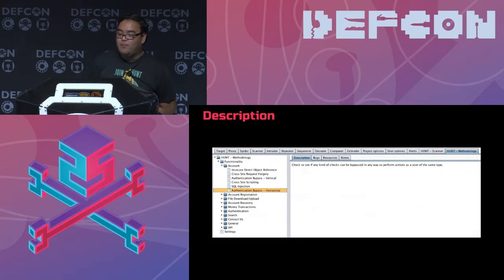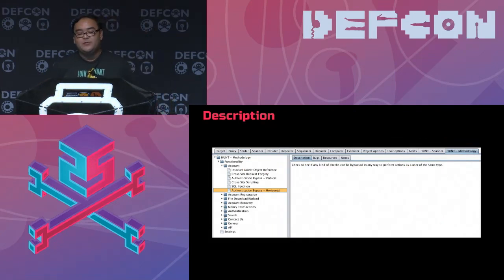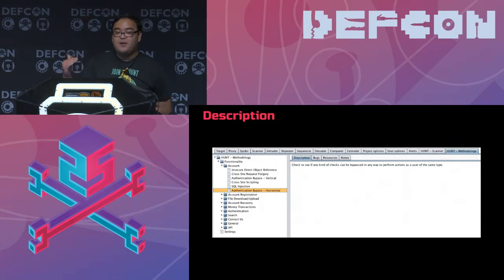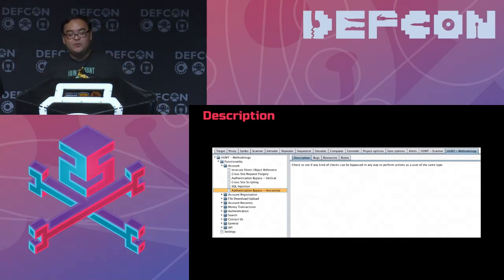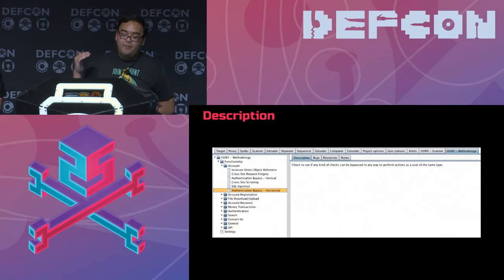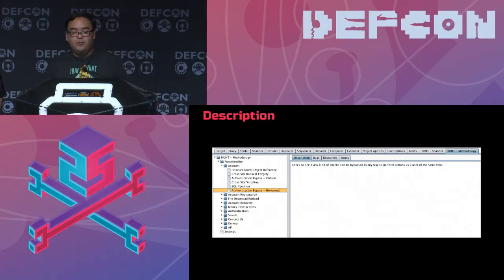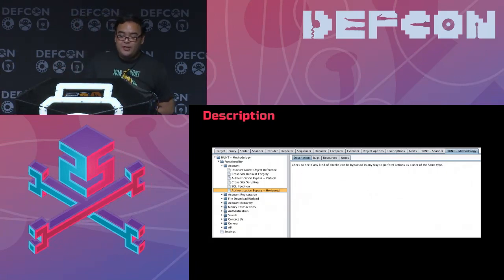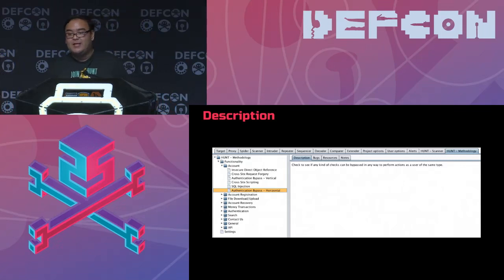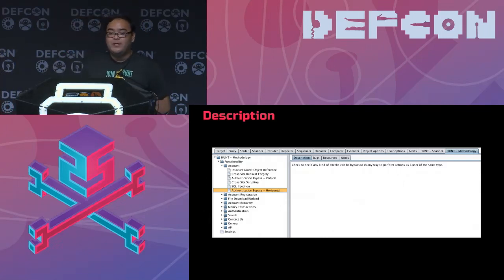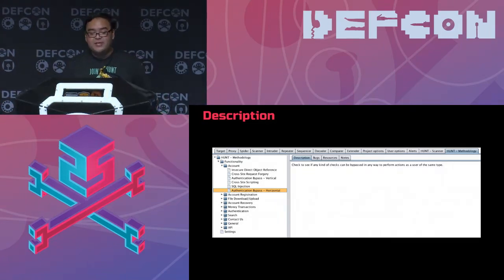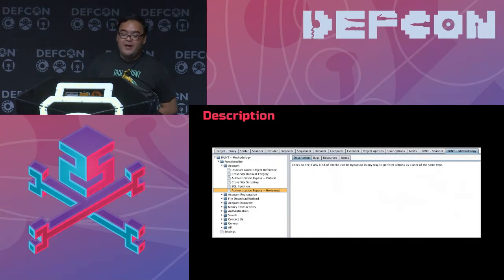So this is what it looks like in Burp as far as the methodology window. You'll notice a few things here. On the left-hand bar, you'll see that there's a file tree there. Essentially, it's the methodology that you're going to be using, and then we break it down by functionality. And for this one, this is the actual default JSON file that we have included within Hunt, and it breaks it down by areas of the application that you generally are testing for vulnerabilities. Things like the account registration, money transactions, authentication, search, contact us. Those are usually the places where you're going to be testing for vulnerabilities and where you'll definitely find vulnerabilities of certain types. So, for example, on the account page, you're going to be testing things like IDOR or cross-site request forgery, authentication bypasses, stuff like that.